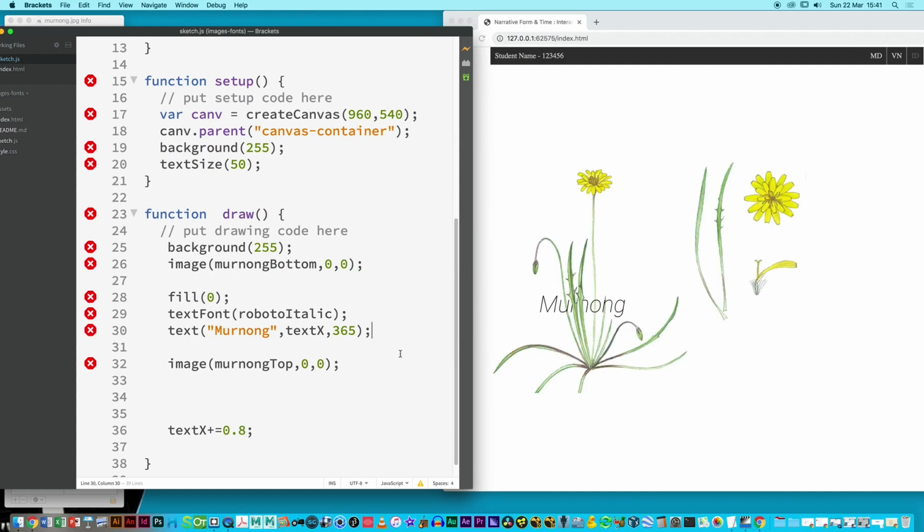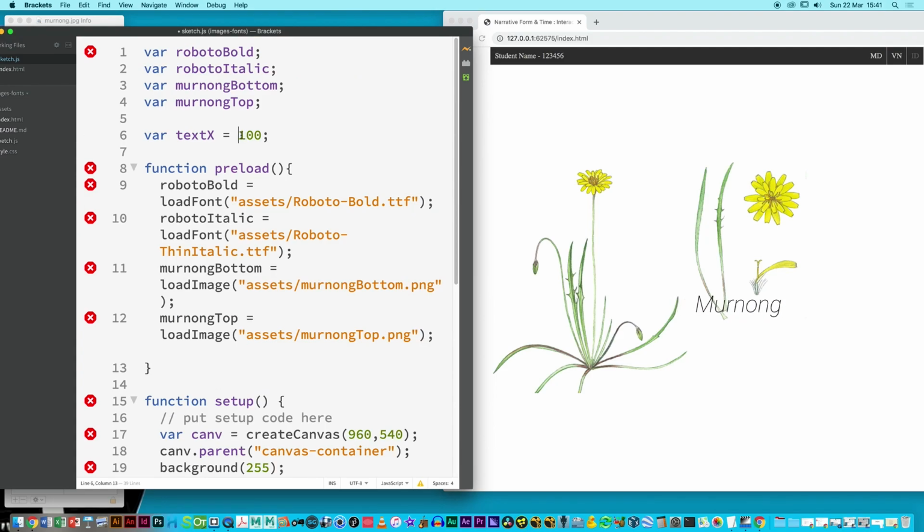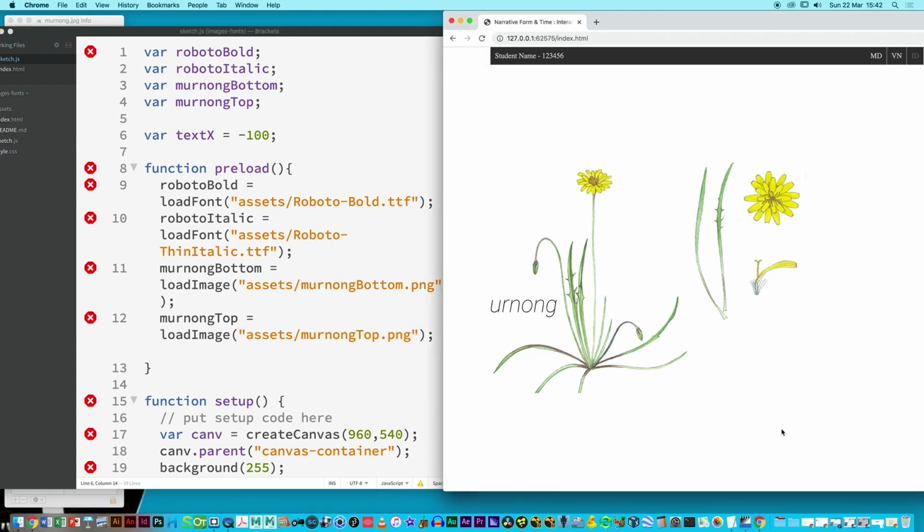Okay, I'll slow it down a little bit so it's a bit easier to see, and I'll make the starting point off the screen. So I'm going to say -100. So our text is moving a little slower here, and it's starting off further to the left. And notice now as our text goes through, it actually cuts behind that and starts to wrap in. If I wanted to, I could take the little bits of white out there as well, which would be a bit better, but you can still see that effect, which is quite nice.